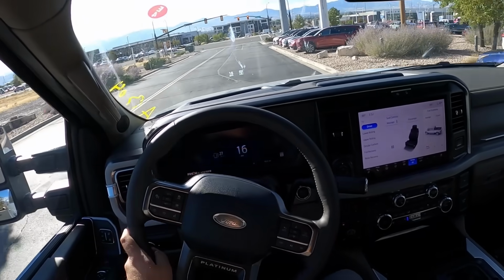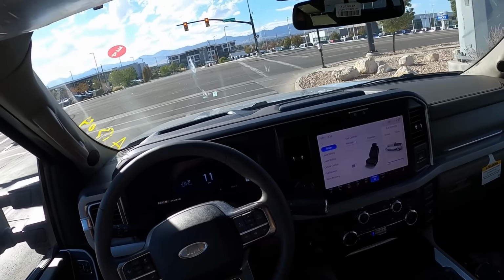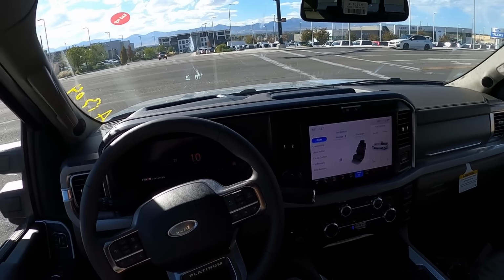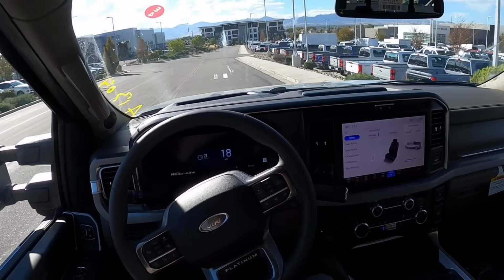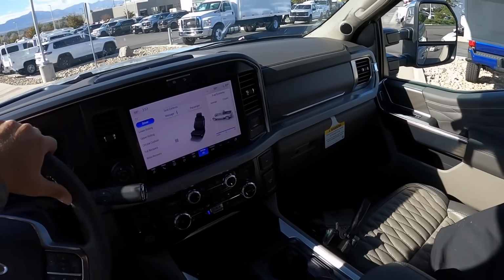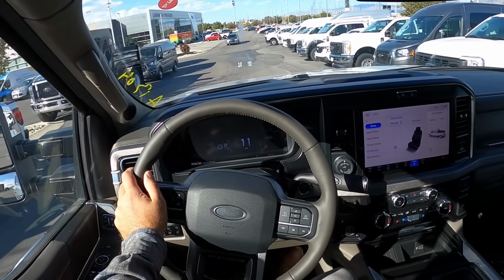So let me know your thoughts of the Tremor Platinum Plus. It's definitely a cool vehicle. I just think that Ford's kind of getting outside of their lane when it comes to what they're trying to offer. I think they've gone outside of what they're capable of currently, and that's just the truth. You know, I think that the Super Duty at the $70,000-$80,000 range, that's where Ford can be. That's where the build quality is acceptable, the materials are acceptable and all that. But at this point, it's a tougher pill to swallow. But that's all.